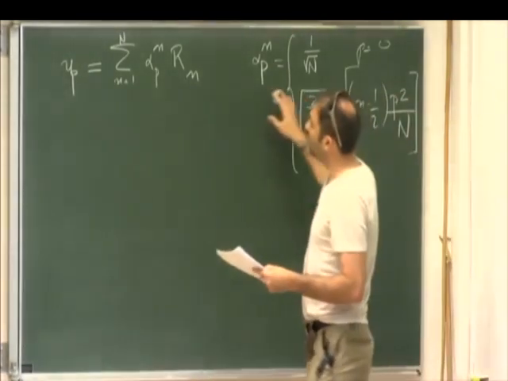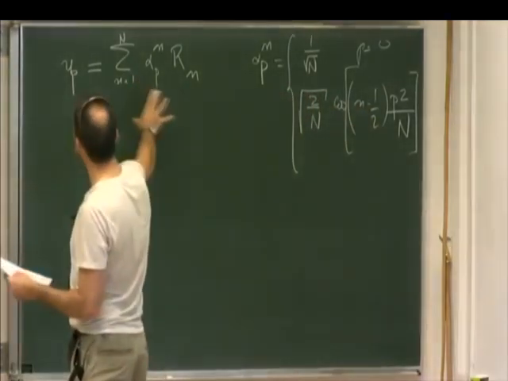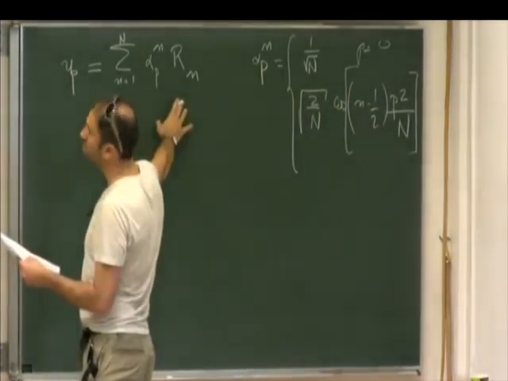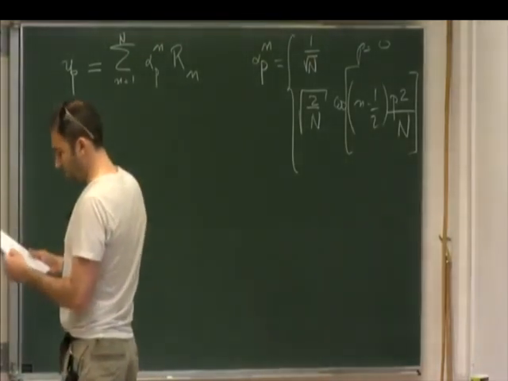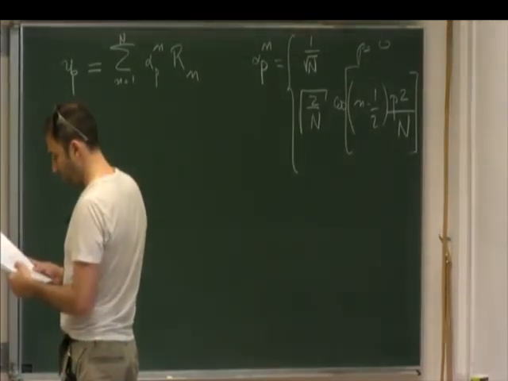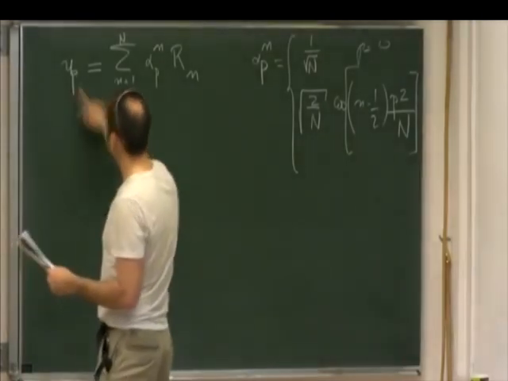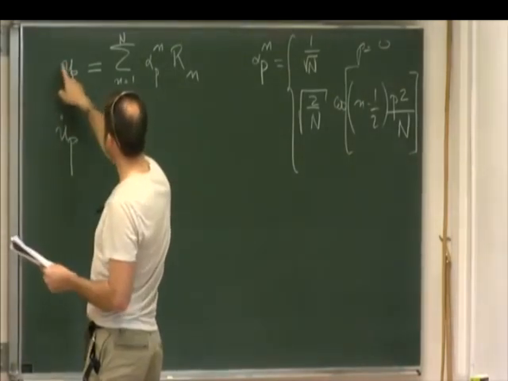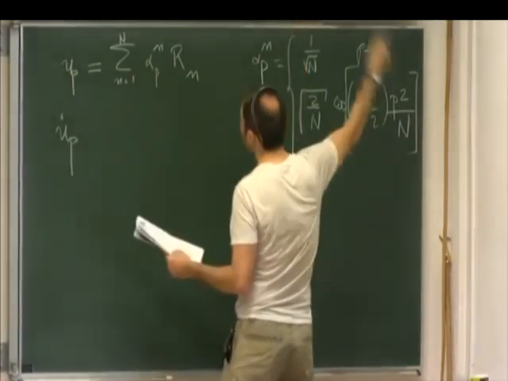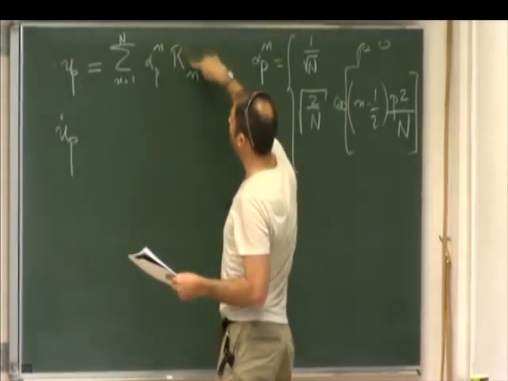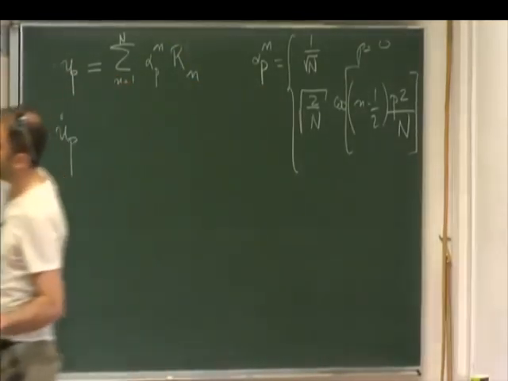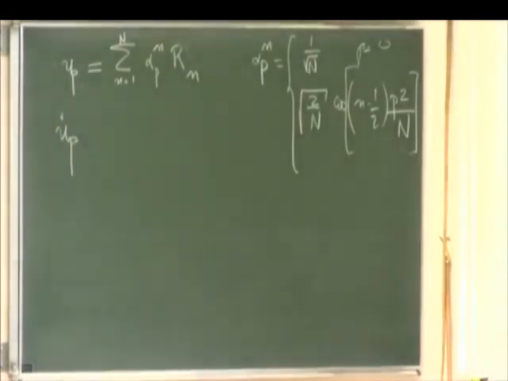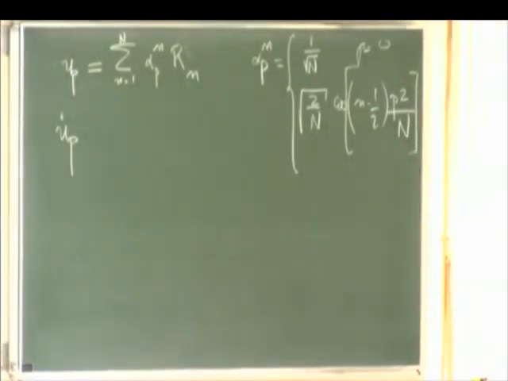Using this transformation, you can write an equation for UP. So you differentiate this with respect to time, dU/dt. So this is independent of time. So this is the dRn/dt. And dRn/dt is given by this. So I'll skip some steps. Basically, diagonalizing this, you are going to end up here with a single term.